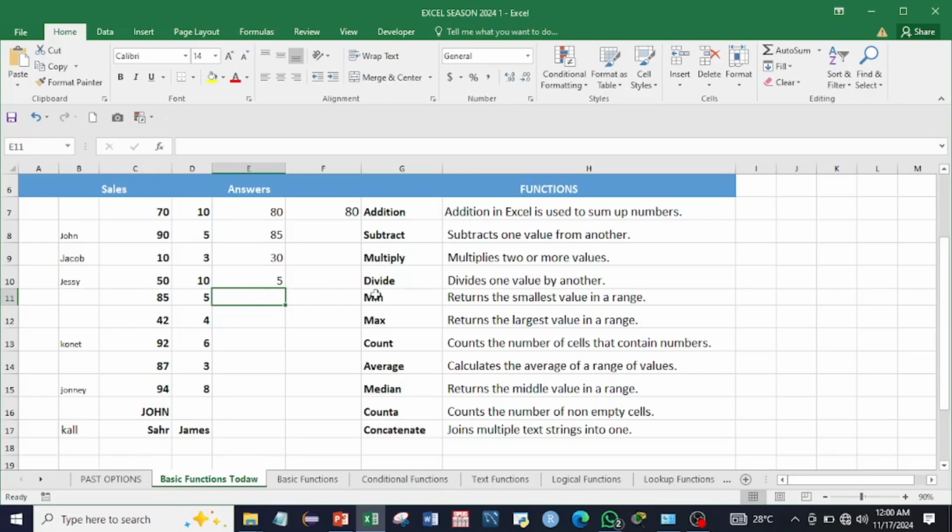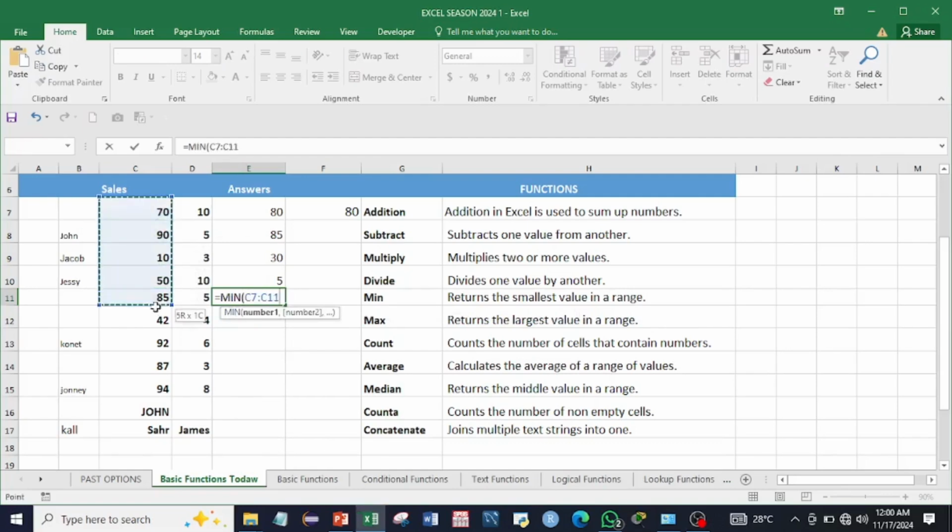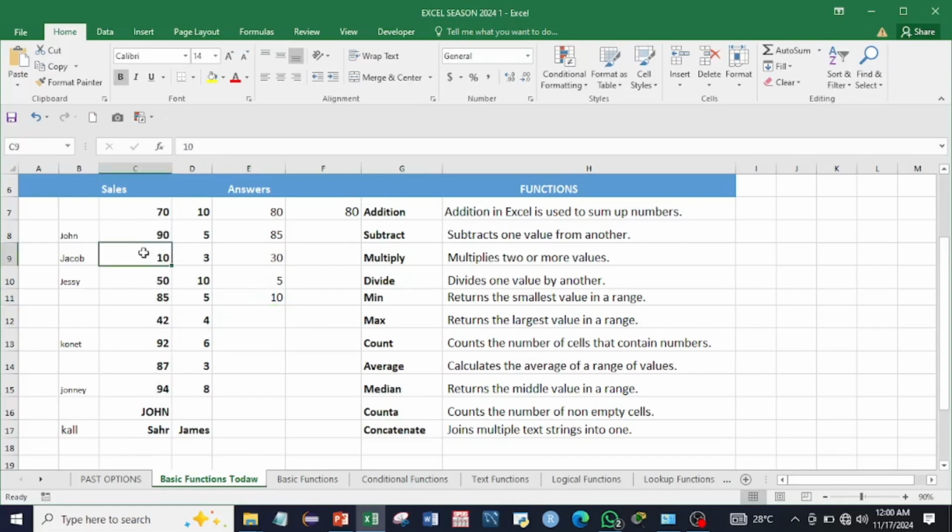And we want to press again to find the minimum number from this row here. We want to press equal to, and then we said MIN, and then we double click, and when we highlight this one, it is going to give us the minimum, and the minimum here is 10. As we see, all these numbers here are greater than 10, and 10 is the minimum value within this particular range. And for the max, it will return the value that is higher within this particular range.